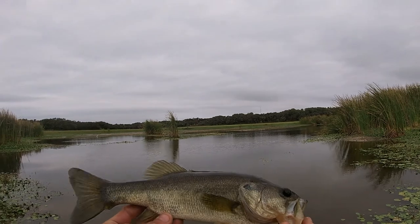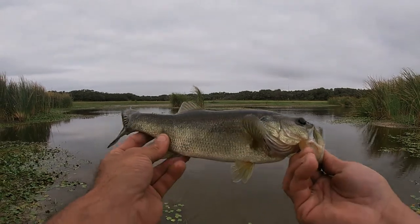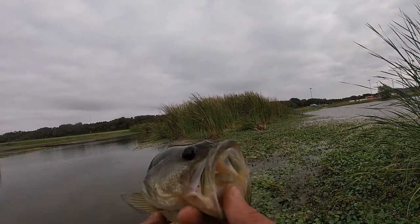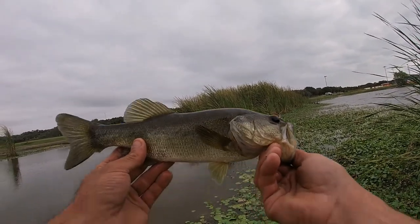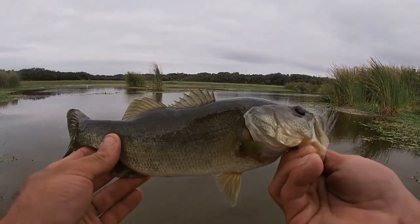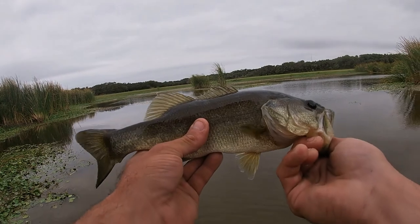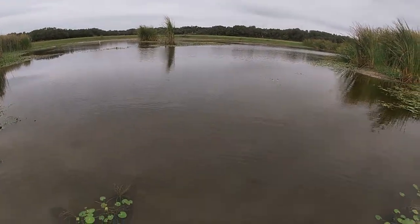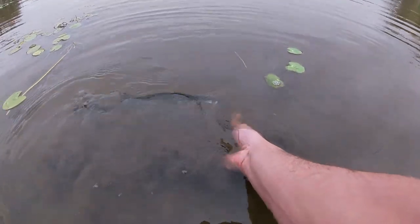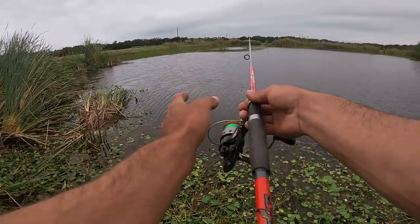Look how long and colorful he is. Man, he's got some greens on him. Really light. Just an interesting looking fish, much different from the other one I just caught. But a lot of fun, guys. Top water popper. Straight fishing, killing it. Let's go. Oh yeah, these fish are pretty cold. They're not warm like they were a few days ago before this cold front. There he goes, kicking up dust. Not there anymore.